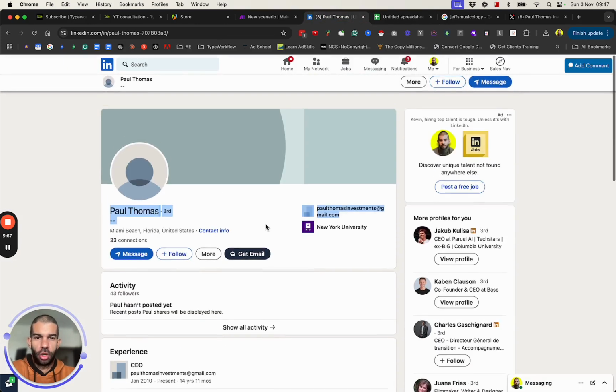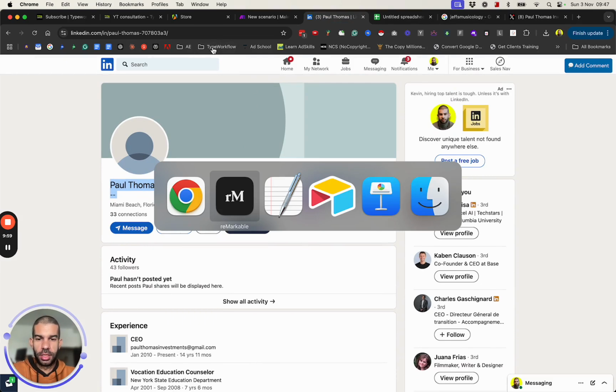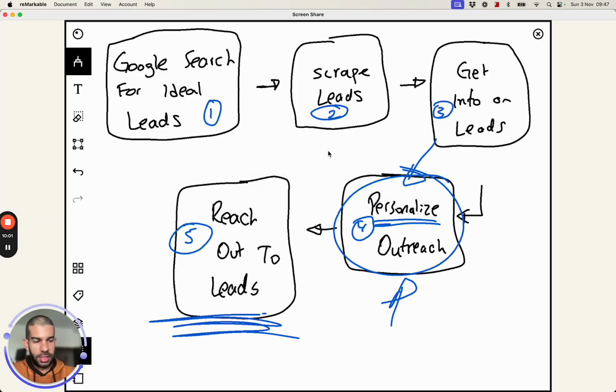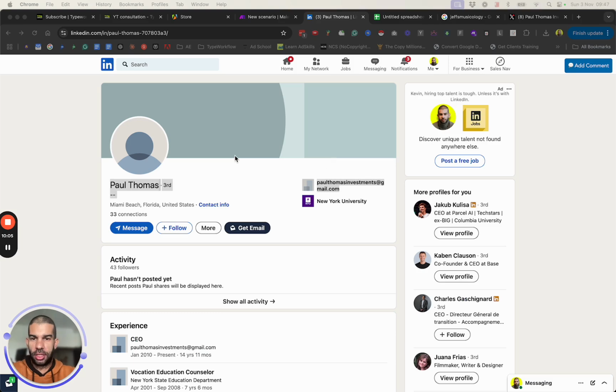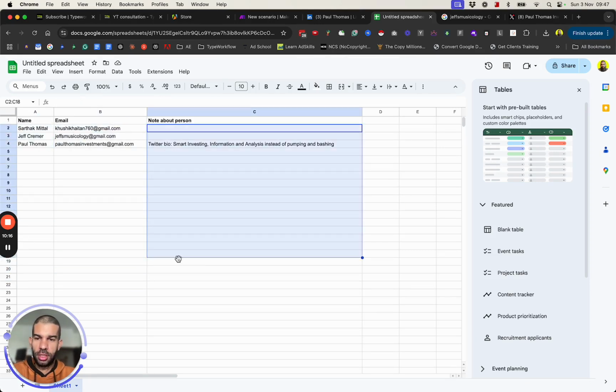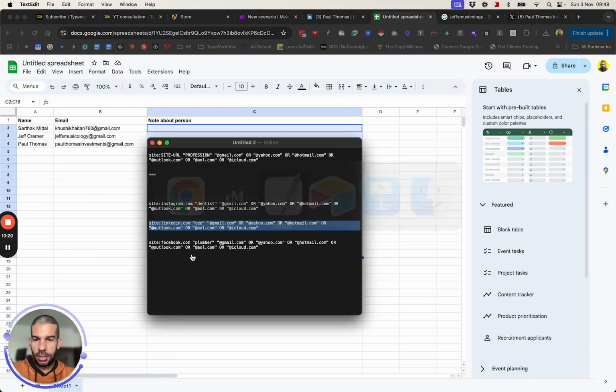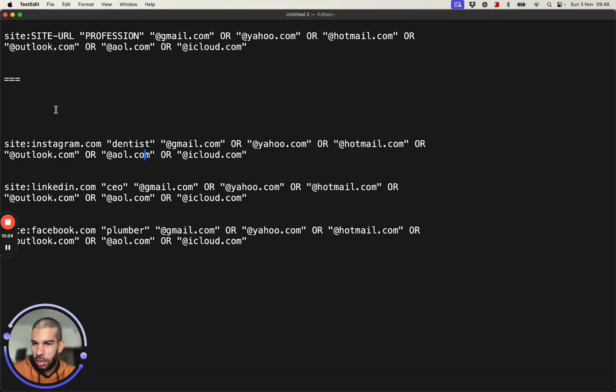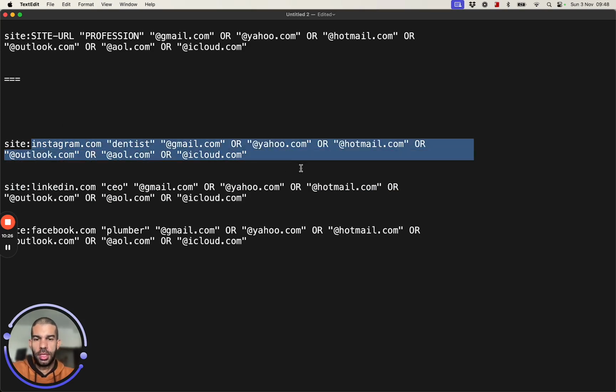So you can keep going and do this. Once you have a list of, let's say, X amount of people that you want to reach out to, which means that you have all the information about them, name, email, and note, you can then start sending emails to the emails there, using the names that you have here, and using the notes you have about the specific person. And it all started with these types of searches, right? So this is the first step of doing this.